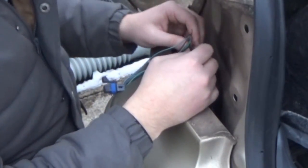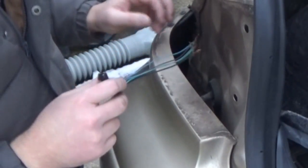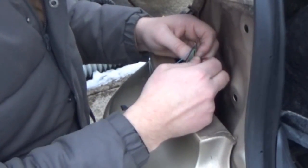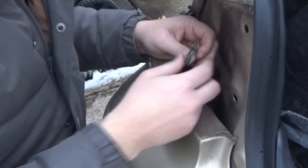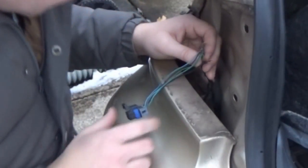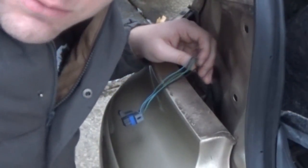Now they are all connected. They seem connected pretty well. I'm going to tape up each individual set and hope that they don't come undone. The camera battery's dying so I'm going to finish this up and put the camera back on once we hook everything back up for its very first test — we'll see what happens.